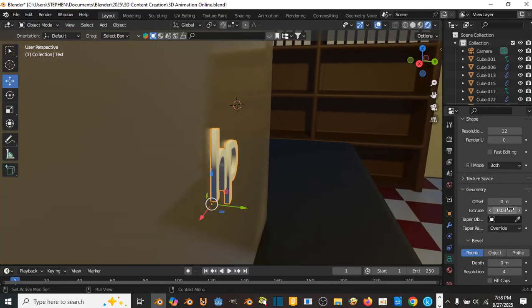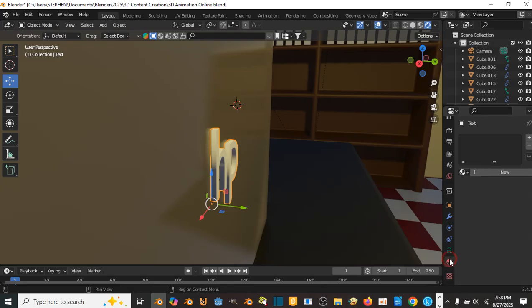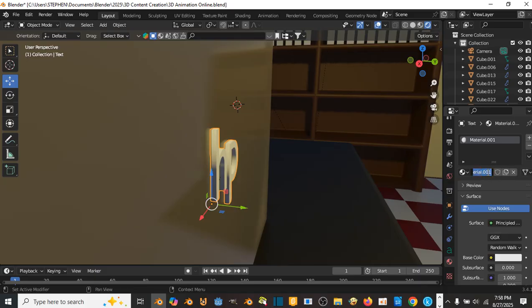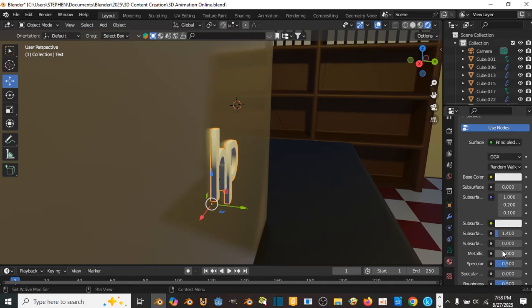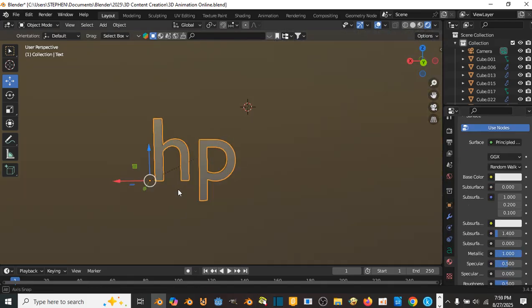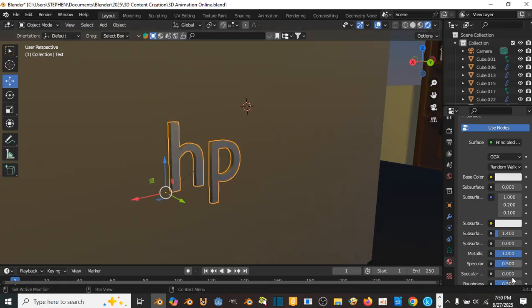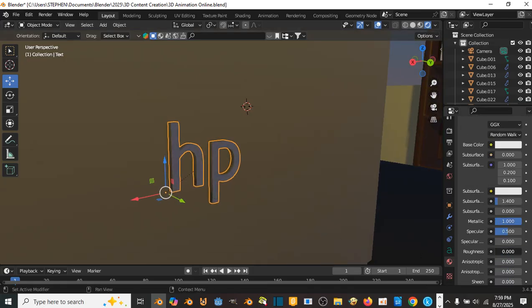So I'll select this. I want this to be metallic, so I'm going to go to my materials again. Remember, we are working with materials and lights today. Click on new, and I will just call this my text, and I want it to be just a shiny text. So just take this up, and if you look at what is happening, and the roughness down.